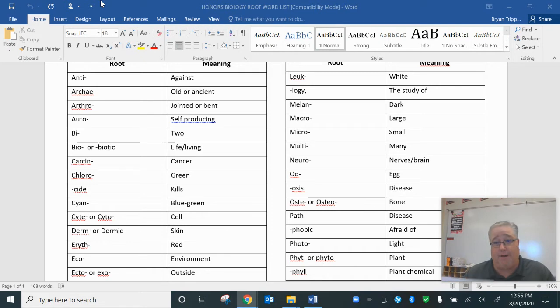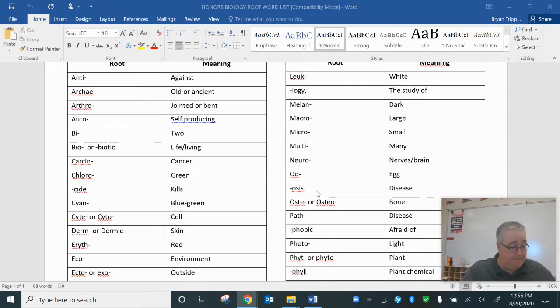I'm going to give you another example here. Hopefully you can all see this. Here's a word that maybe you've heard of, or maybe you haven't. It's called osteoporosis. Now, osteoporosis is a big science word. It's a good example of a word that's a big vocab term, and maybe we've never seen it before. But if we're familiar with some of these roots, then understanding that term is a little bit easier.